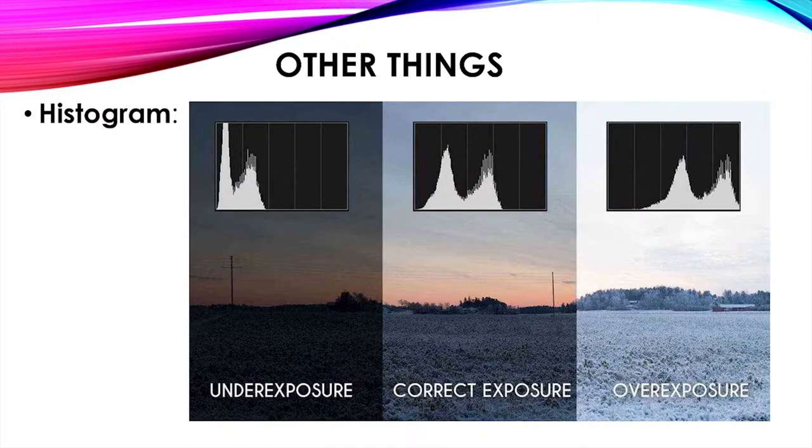Now, another hint I would like to give you from my experience with some of these cameras. For the Panasonic Lumix, because of the camera's sensitivity to light, this is a quick tip: I often tend to slightly underexpose my picture. And by the way, having an underexposed image is way better than having an overexposed image where your highlights are really blown out. So for the Lumix, the sensor gets really sensitive to light, and because of that, I tend to slightly underexpose my image. On the other hand, for cameras like the Blackmagic, I slightly want to overexpose it, just a tiny bit, because I think the Blackmagic really loves its light. So that's just a tip on the side.